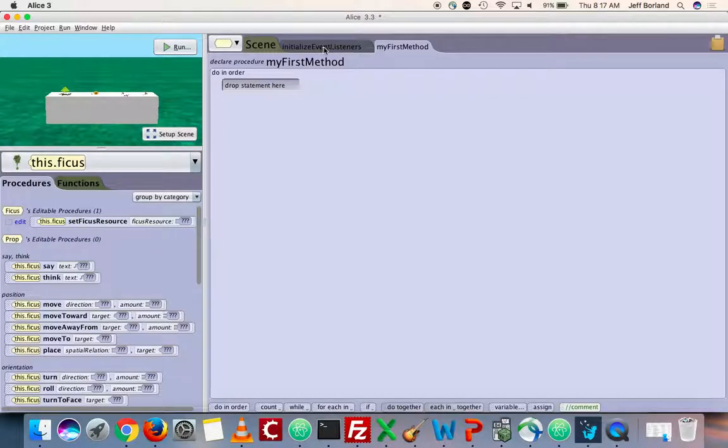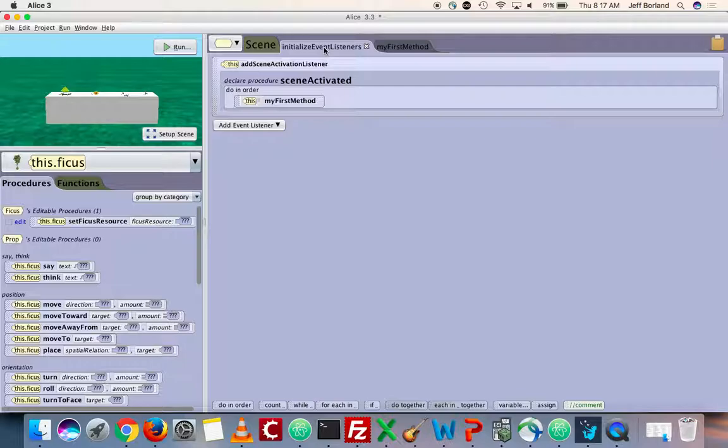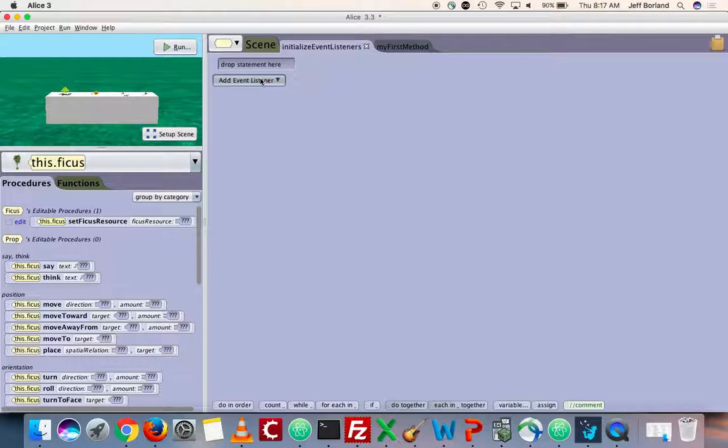The idea is that under this tab, event listeners, if you notice, by default they put in have my first method happen. But we could get rid of that if we want. I guess nothing's happening here, so I'm actually going to delete that. Add event listener.